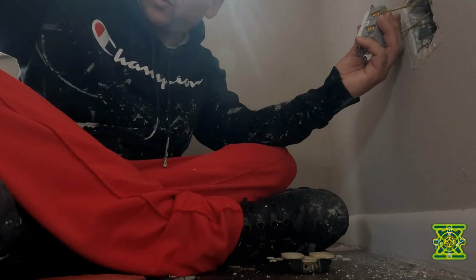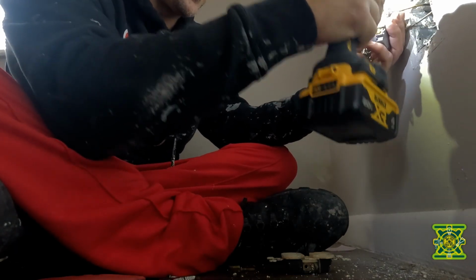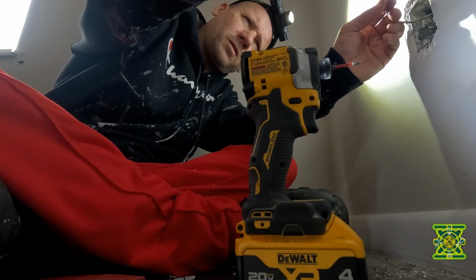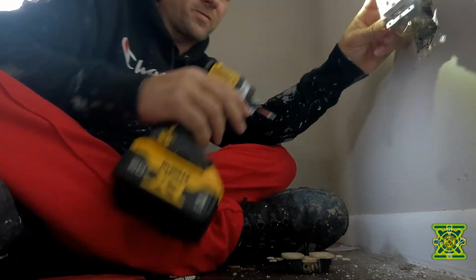Get my square, little square bits, which you use now with modern plugs. Goes over there. Home. Bend the wires down. Alright.